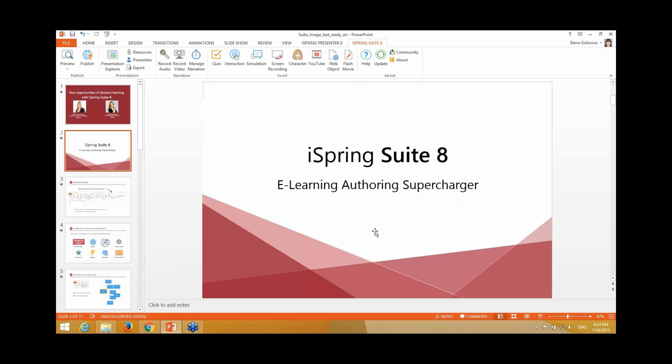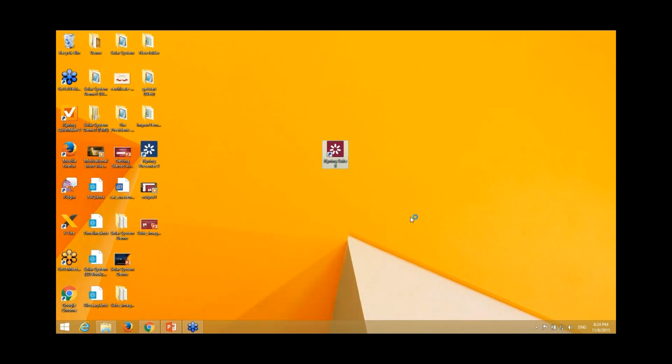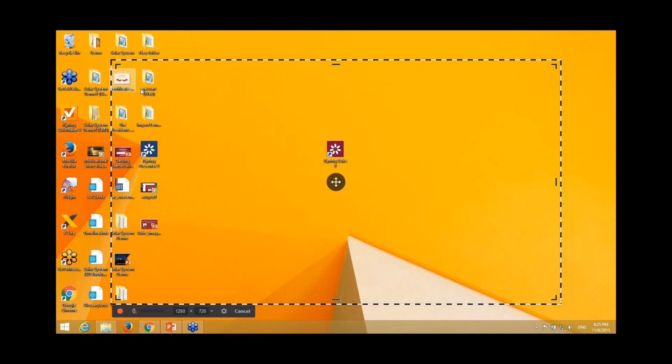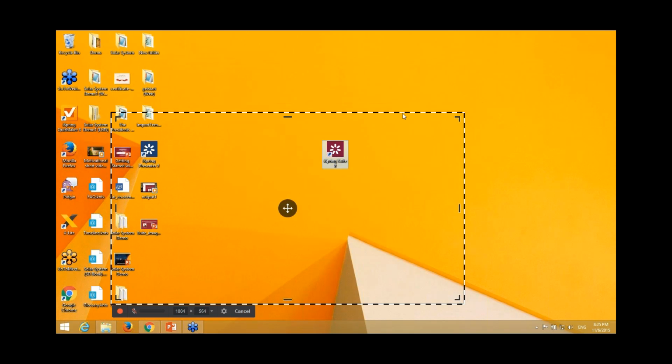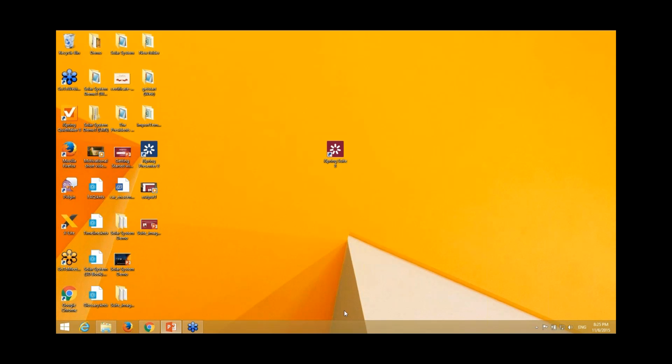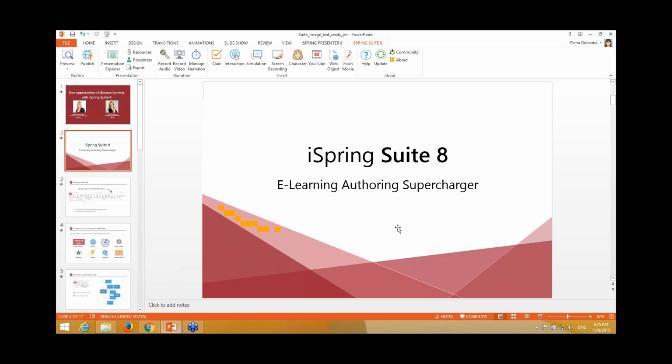So also, one more thing I'd like to show you here, and again, you can create screencasts outside PowerPoint as you do with simulations and of course quizzes and interactions. So here you can record anything on your desktop, in a browser, anywhere. You can adjust it and start recording and then save the recording again to an MP4 format or upload it to YouTube. So now we have covered these new tools.